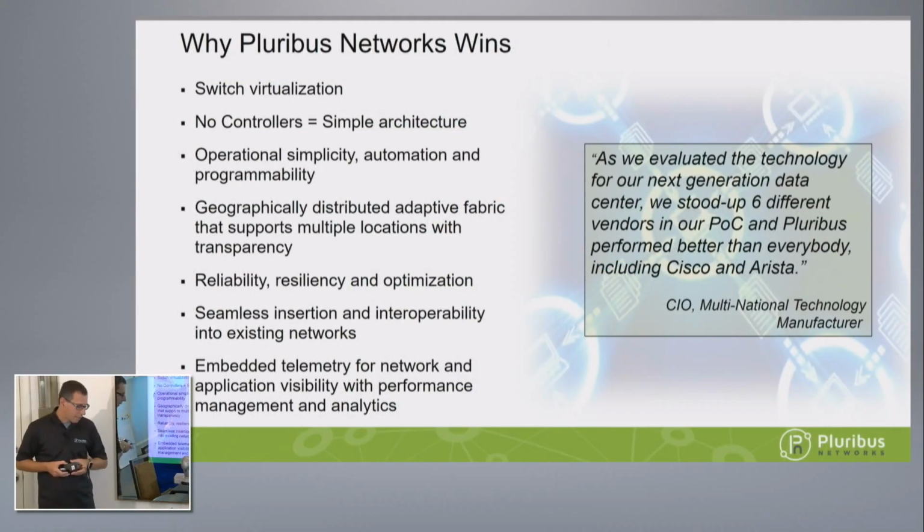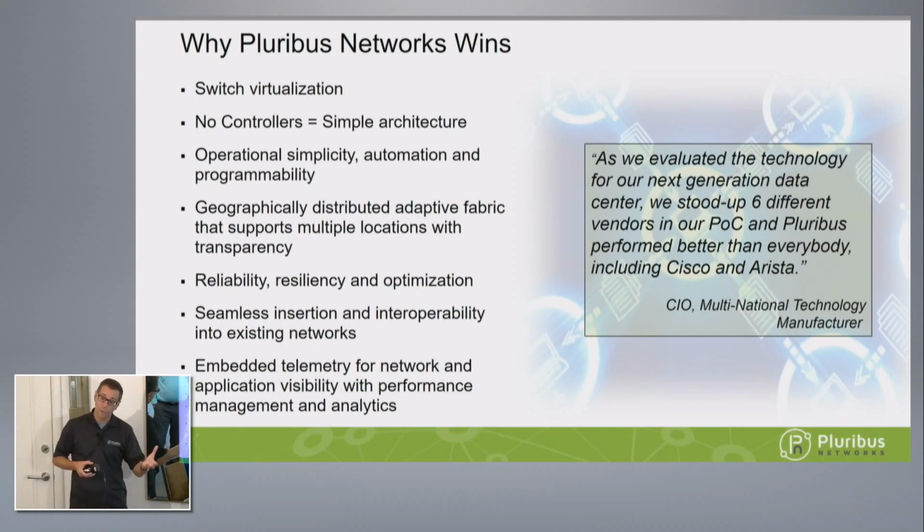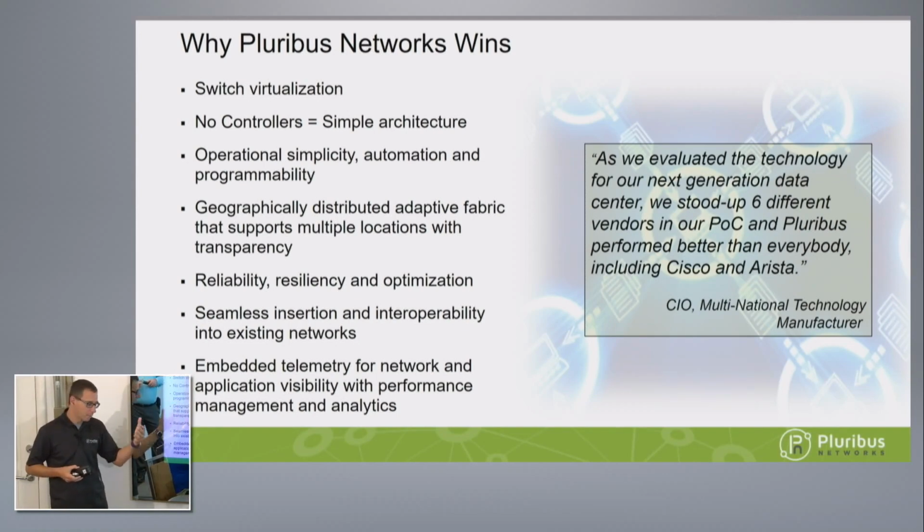So again, as a summary, I think we have 30 seconds or something, right? As a summary, we virtualize the switch, we virtualize the fabric. The properties that you have to tenantize a switch can be exported and distributed across a full fabric. This is a fabric which is non-invasive, very easy to insert in a brownfield environment because it talks to the regular network protocols. It's geographically distributed, which is very important because you're not relying on new protocols. The control plane is in-band, transported in-band with the data plane traffic. You can span multiple locations.